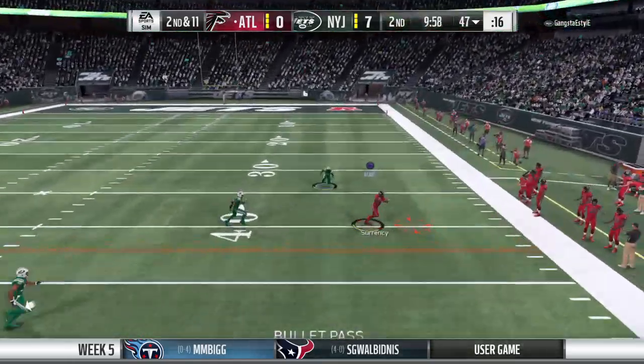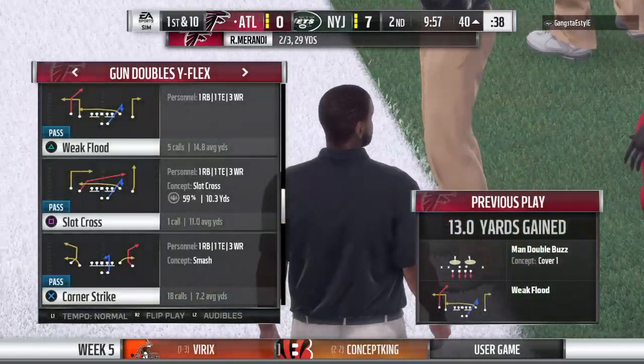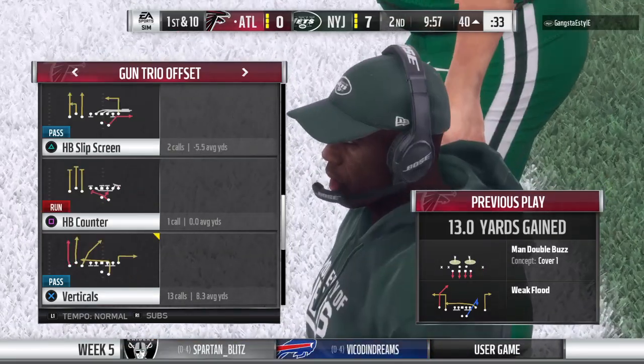From the shotgun. He'll look to throw. Room to run inside the 40. And he will find his man on the outside. That one goes for 13 yards, and it moves the sticks.